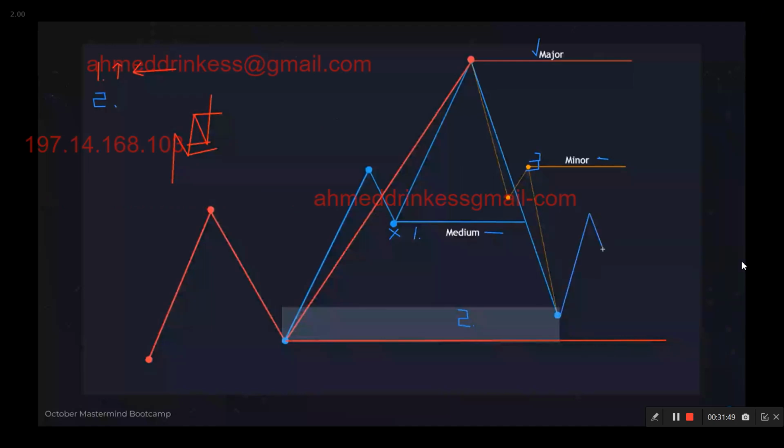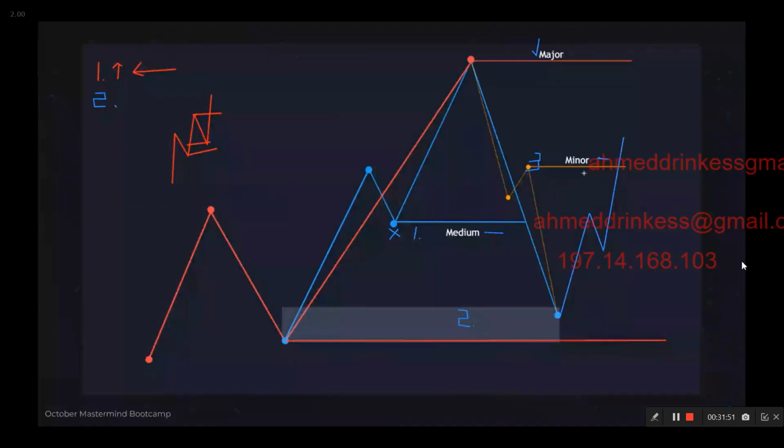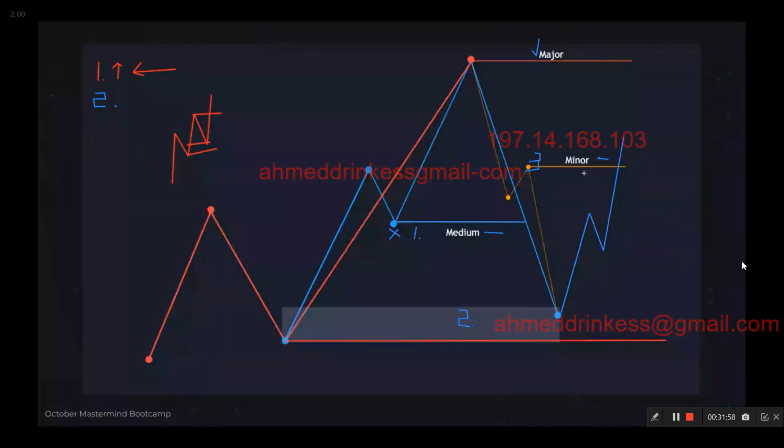But it could do something like this before it gets there. After we go to a minor inducement, you then have to either A, target another minor inducement to collect more gas, or you need to collect a medium to then go to a major. I don't want to spend too much time typing this out because I know it'll all come together for everyone.